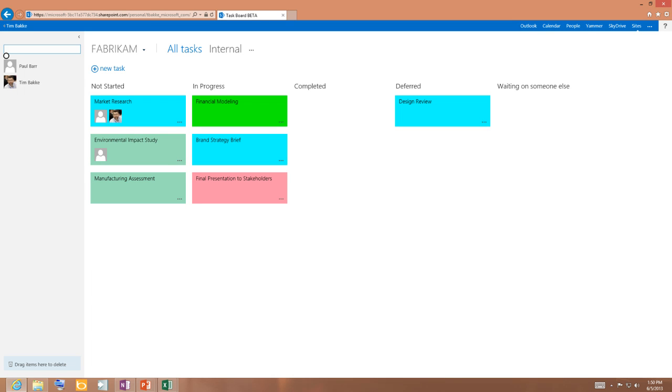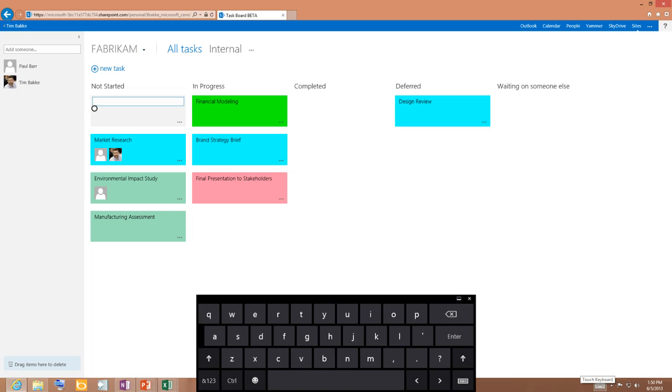All this information is actually using SharePoint, using Active Directory behind the scenes. So if I go into my tasks, these show up in my tasks. If Paul goes into his tasks, they show up in his tasks. So even something as simple as a board like this, to go through task management really quickly, changes the game when you're putting it up on a device like this. So let's add a new task. Again, very simple, using the touch keyboard that's integrated.